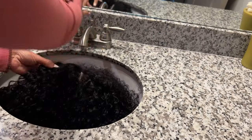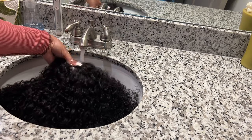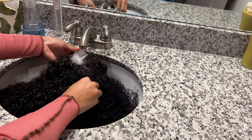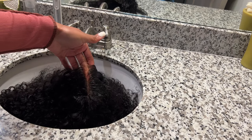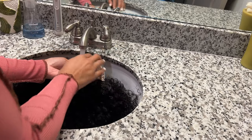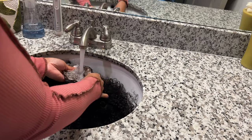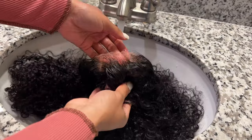So I'm gonna go ahead and pretty much just start to shampoo this out. I don't recommend you doing this in your bathroom, because it will cause your sink to be a little bit disturbed, okay? Y'all gonna need some Drano. If you are doing this at home, your parents are gonna be upset. So definitely make sure that you have some type of hair catcher, so that you are not getting all that nastiness down into the drain.